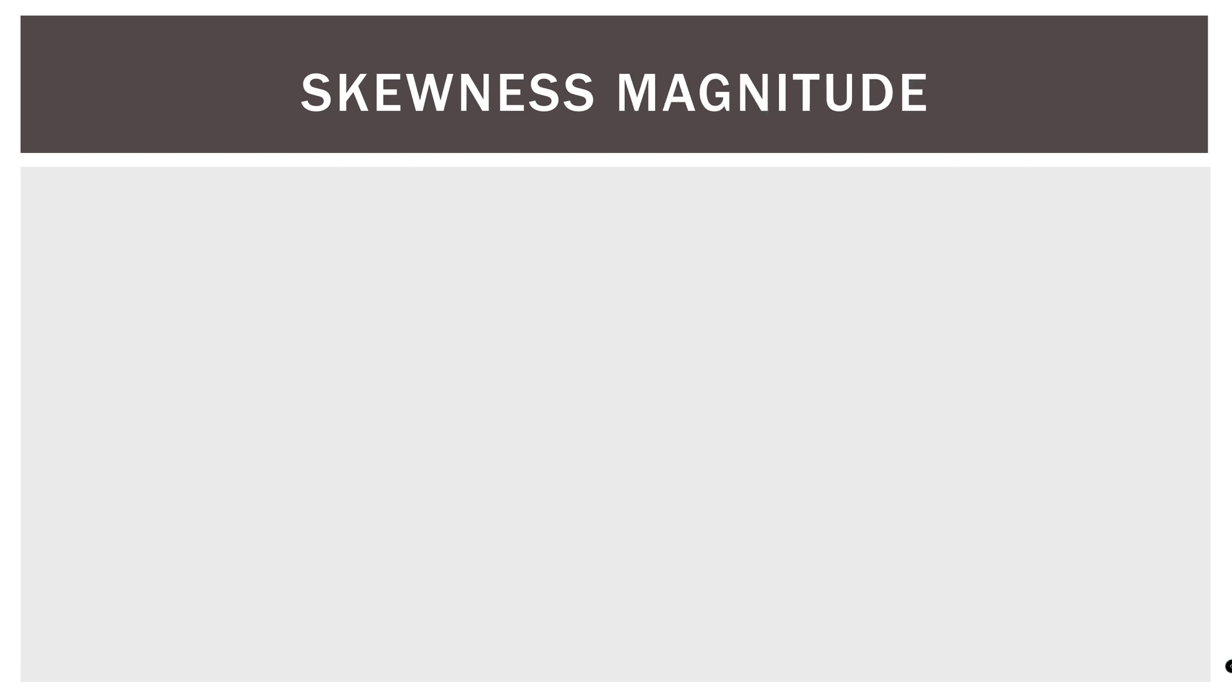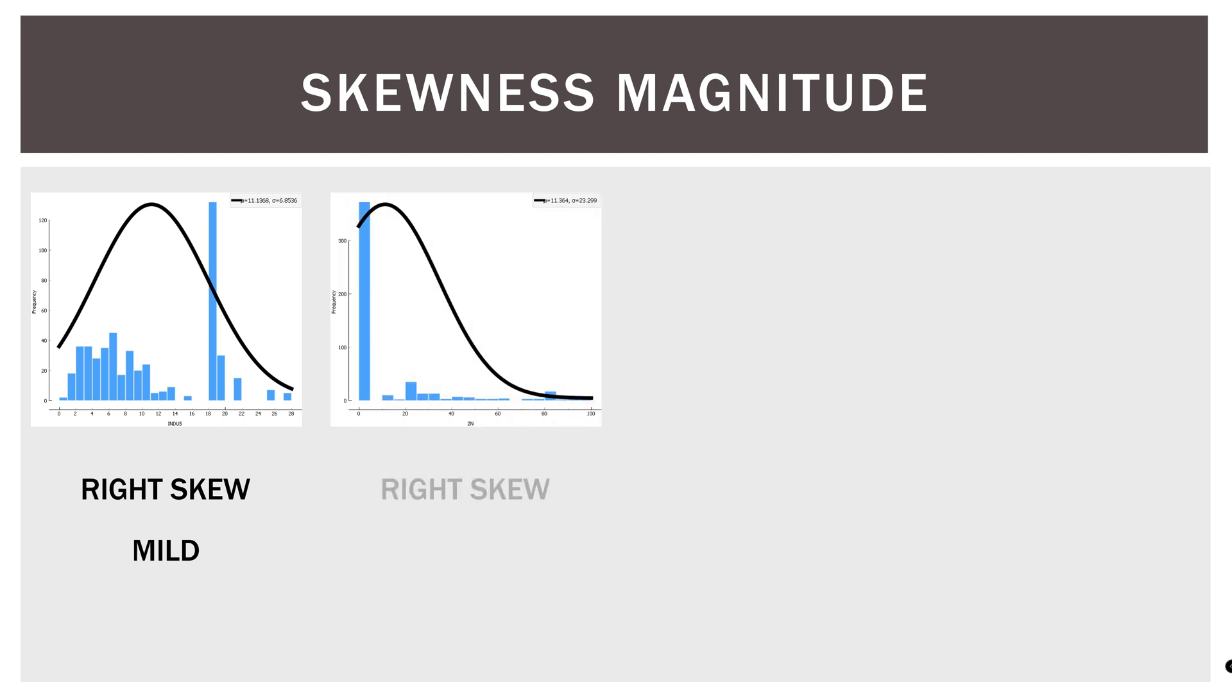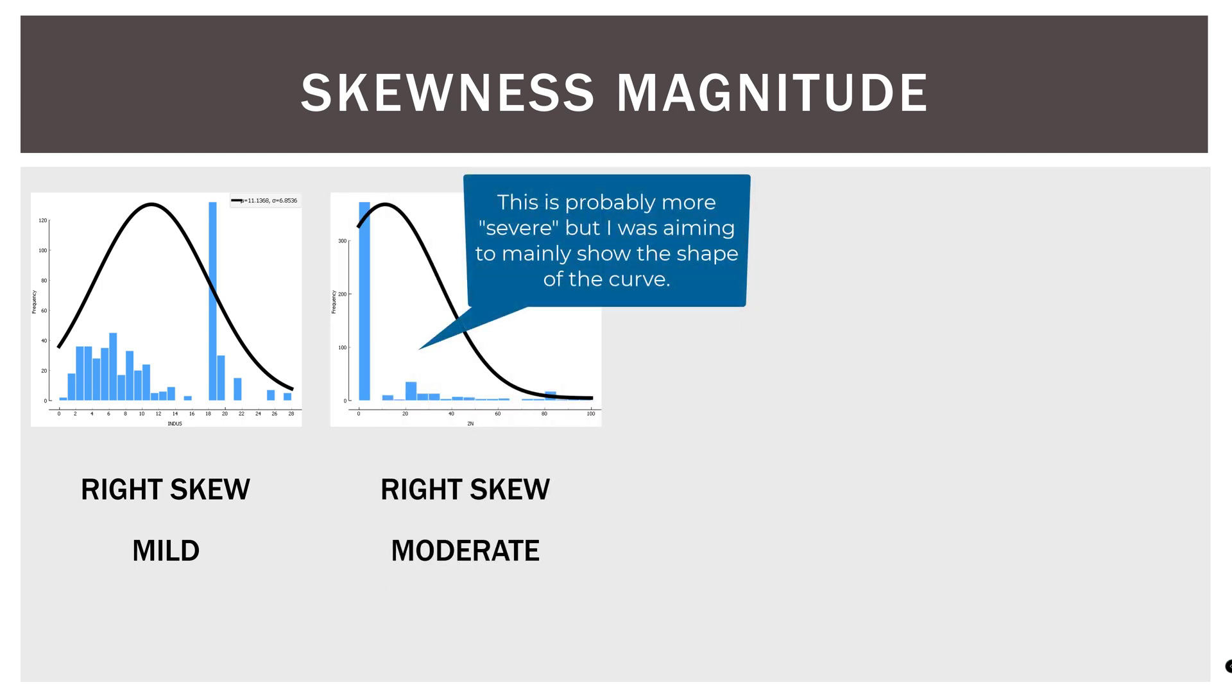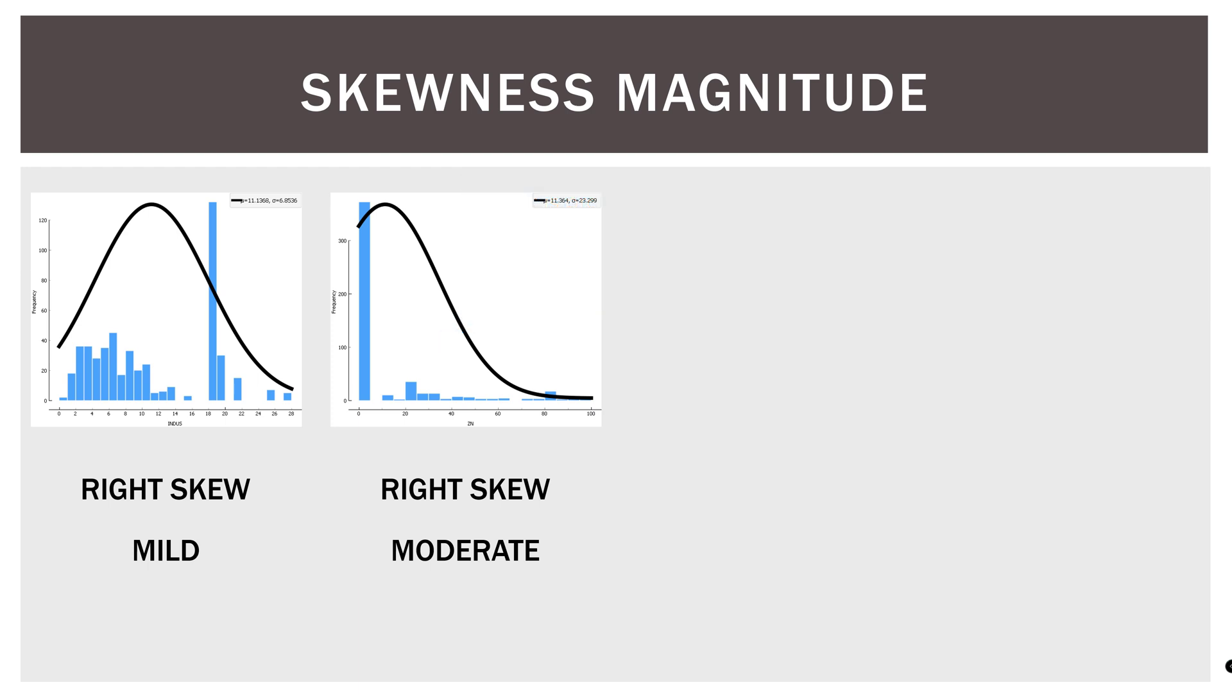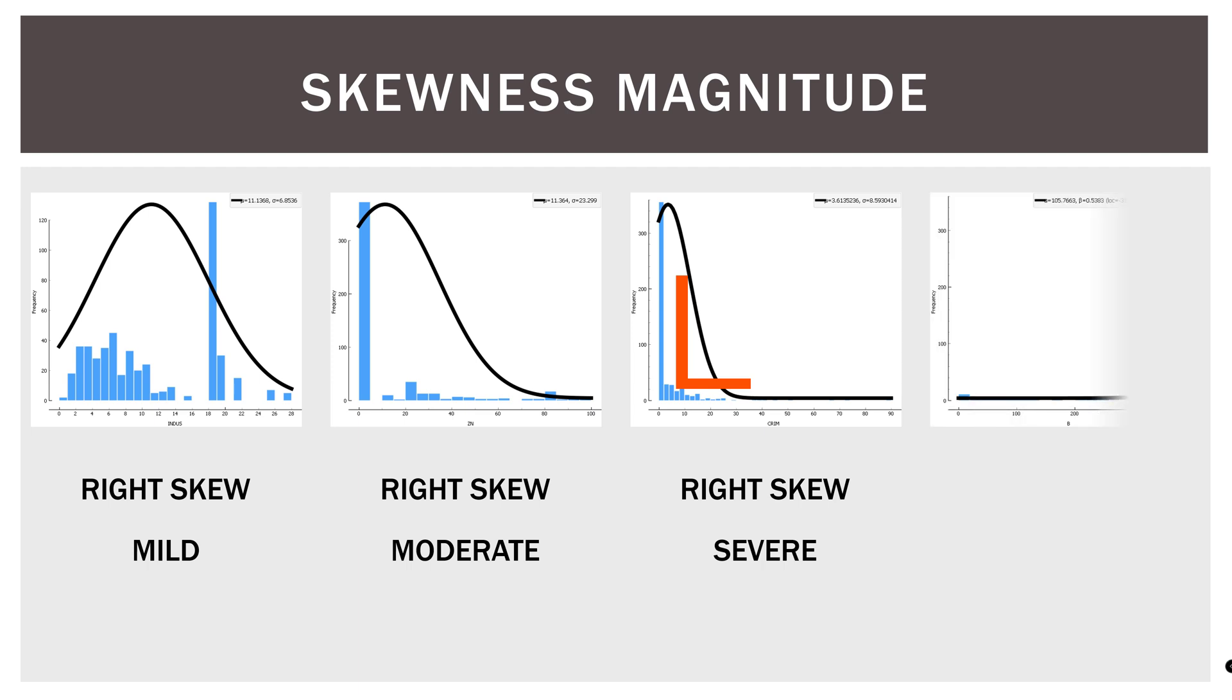The second thing we're looking at is the magnitude of the skewness. So here we have right skew that's relatively mild. The right tail is slightly longer and the distribution is kind of shifted over to the left. So it's right skew, but it's relatively mild. Here in the second example, we have right skew that's moderate. So the tail to the right is longer and the distribution center is moved to the left. The third example here is a right skew that is severe. We often call this an L-shaped distribution, like the letter L, because almost all of the data points are over to the left and it has a very long right tail.